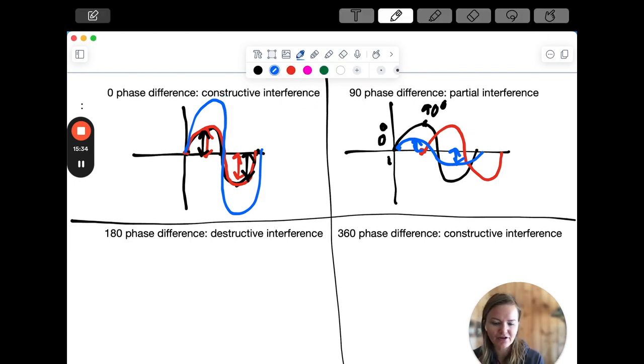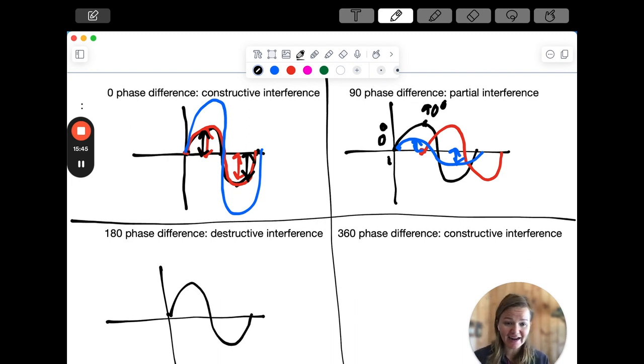Now, what if we have 180 degrees phase difference between our waves? Let's take a look at this bottom left corner. Well, if we draw our first wave, now our second wave is going to be 180 degrees over from the first. If the origin is 0, the peak is 90. If we come back to the origin again, that would be 180 degrees. So our second wave is going to start, if we draw it in red here, right here. Okay, and if we were to backtrack on the wave, it would look like that, right?